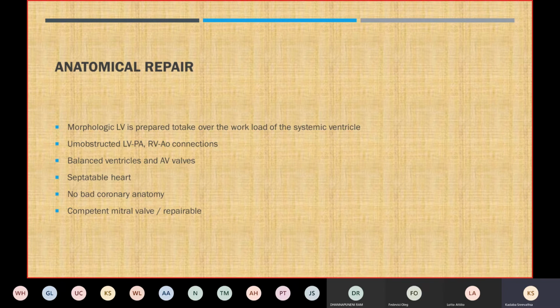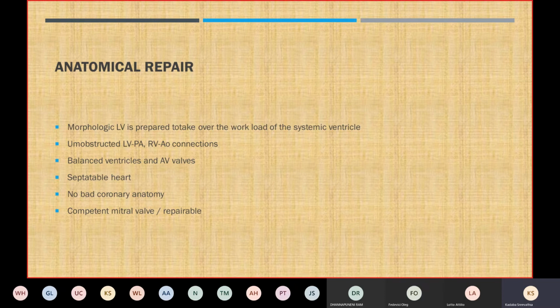You can consider what precludes the anatomical repair. It will depend upon the balance of the ventricles. If there is a condition like a DILV or a DIRV with a hypoplastic right ventricle or a hypoplastic left ventricle, or a significantly bad atrioventricular valve, then that precludes anatomical repair. We need to be sure that the ventricular septal defect is really rootable. If it is a remote ventricular septal defect which is not properly rootable, then that again precludes anatomical repair.